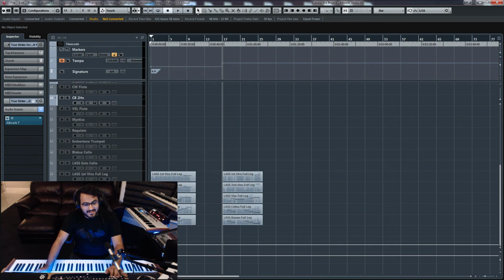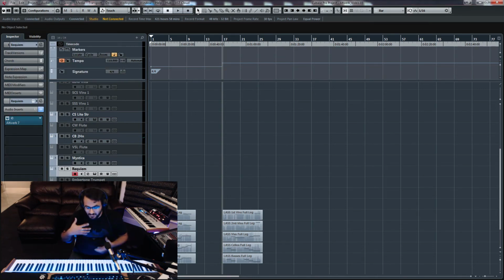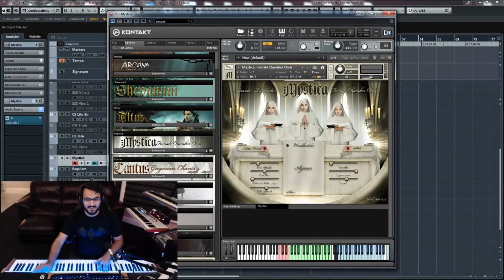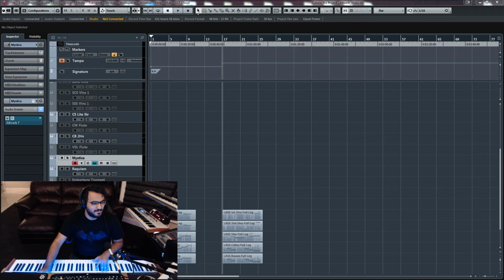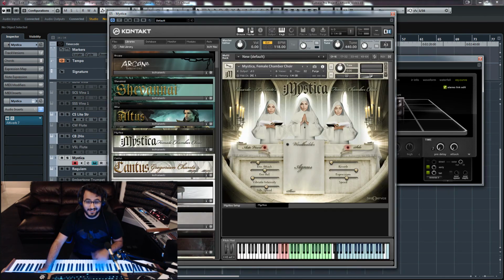So yeah, last couple of things, because I could go on and on. The last thing is actually I'm going to do choir. I've got Mystica, which is from Eduardo Tarilonte, and Requiem from Audio Imperia, and I've used both those quite a bit. Mystica is like this female chamber choir. There's also the Cantus, which is the Gregorian chants, which is beautiful and fits right into a church environment, but I didn't really do anything with it in this session. The female chamber choir will equally do this, and it's really cool to be able to play with it.